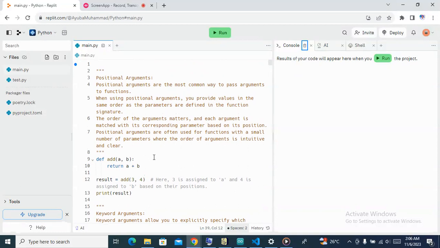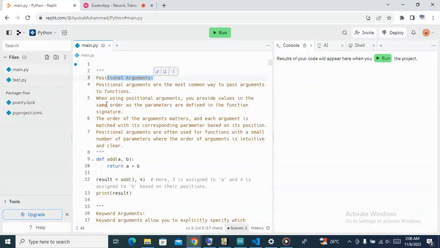Before we delve into our presentation, I would like to explain the two ways to pass parameters. In programming, when passing arguments to functions or methods, we can use two main approaches: positional arguments and keyword arguments.